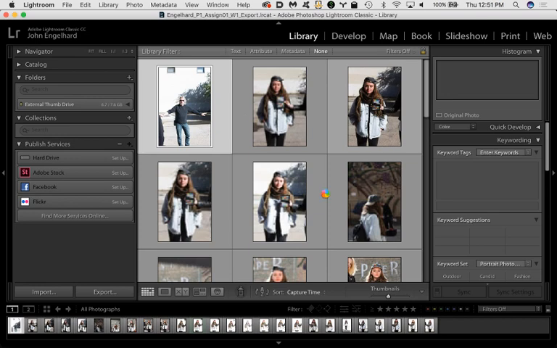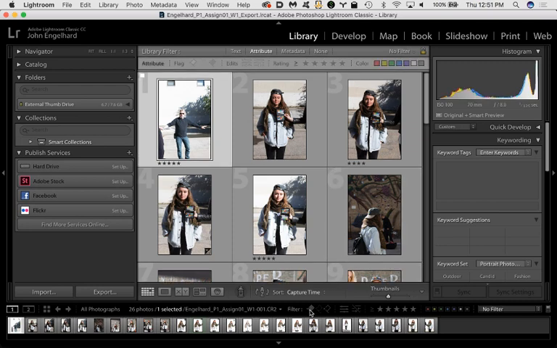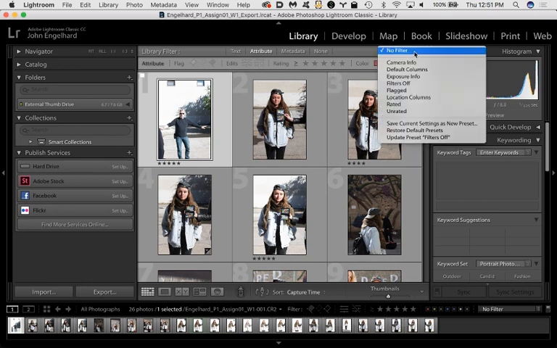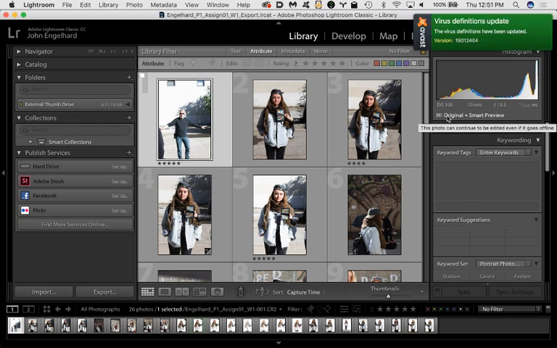I see everything that they shot. However, I can filter it by flags, and it shows me just the one photograph. So why does it say this happens sometimes when it says original and smart preview, but the original isn't? Oh, the original here? Well, because again, the original is still on my computer, and it knows where it is.